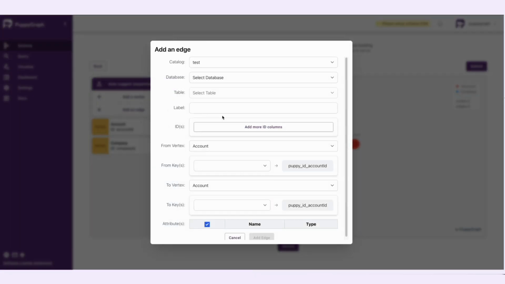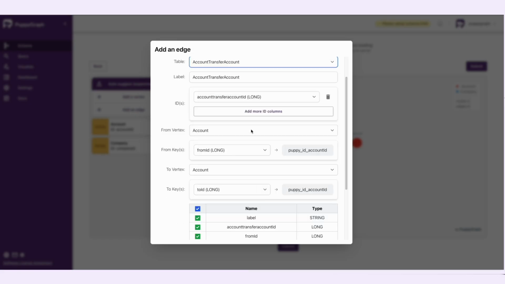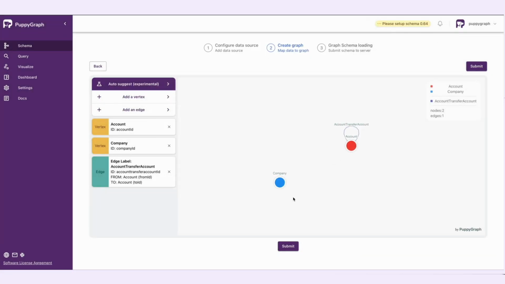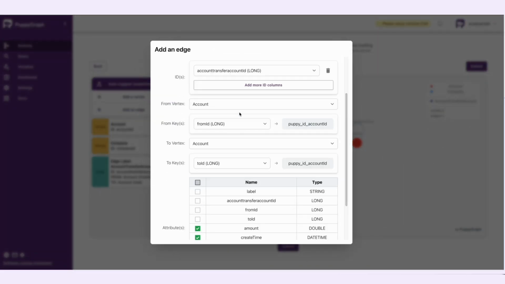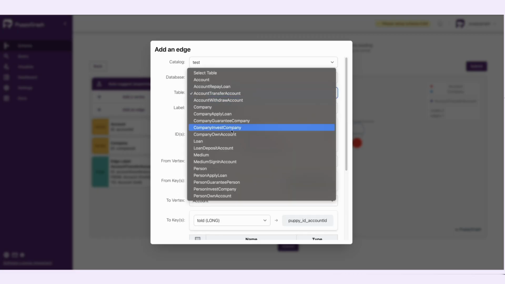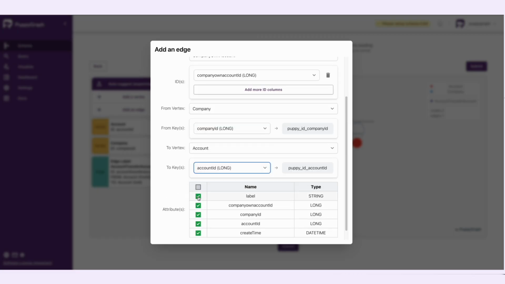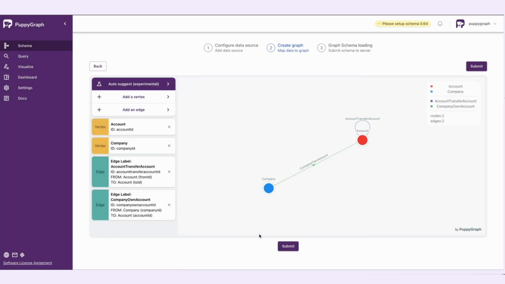And next, we'll add an edge for account transfer account to connect the accounts that have been interacting with each other through transfers. Then, to connect a company to an account, we will add in an edge for company own account. Then we can see in the preview what the start of our schema looks like.